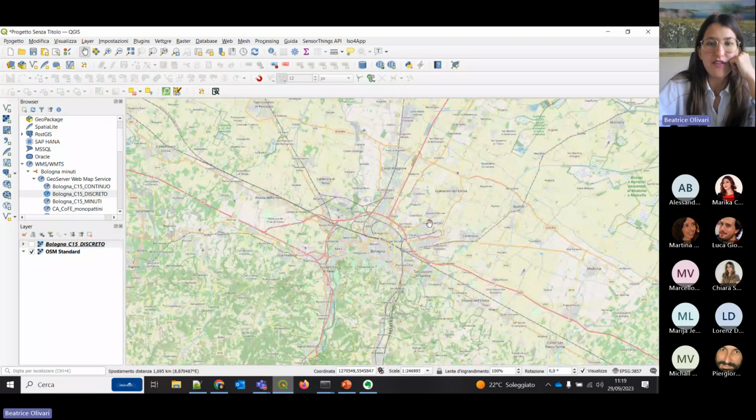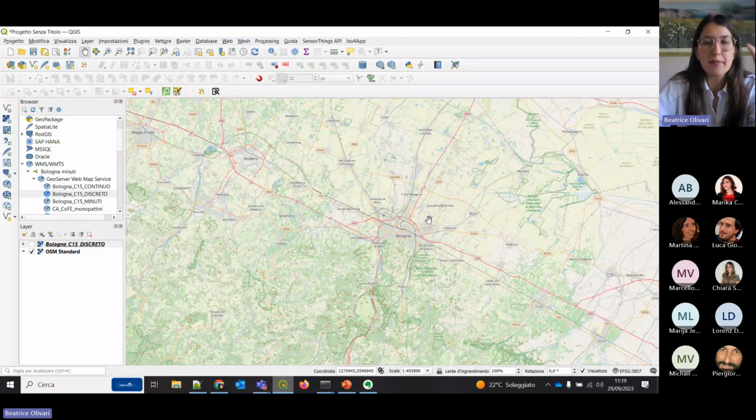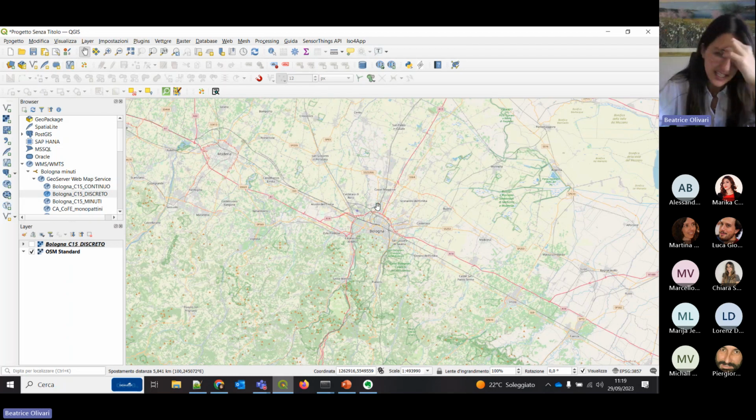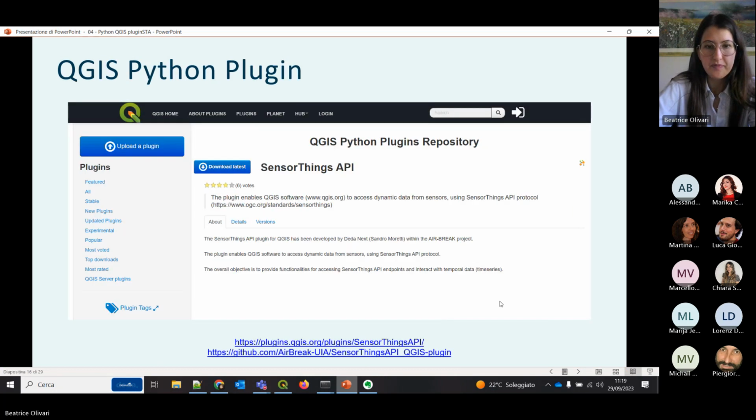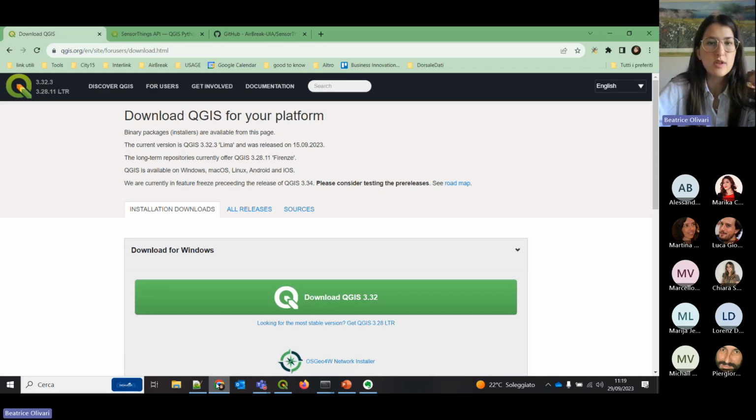Okay, so now that I think you can understand a bit better how QGIS works, we can see what the plugin is. The plugin that we have here is basically an added function to visualize our Frost data inside here. How do we download it? Here I gave you the link. If you open the link, you will go here.